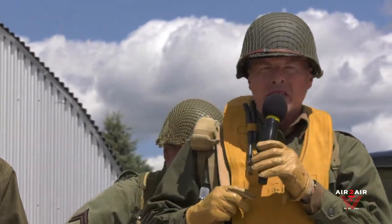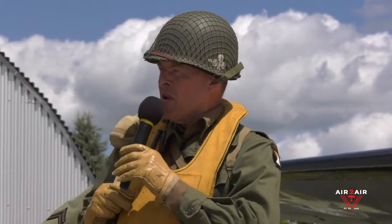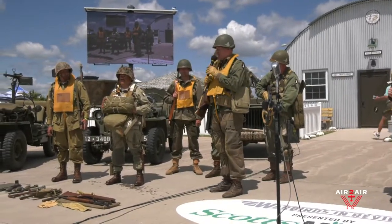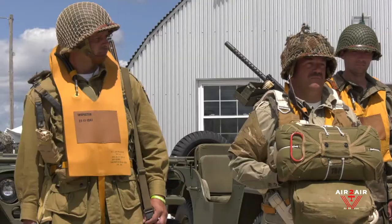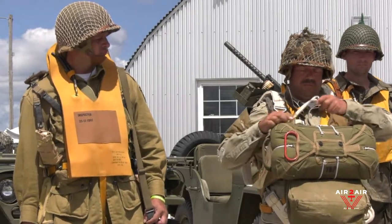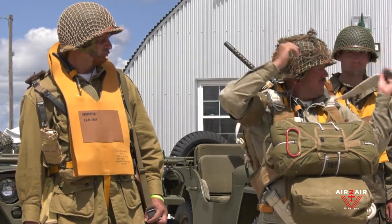We're now looking at something you'd have seen on the night of June 5th, 1944, part of the invasion of Normandy, the largest seaborne invasion ever attempted at that time in history. We've got two paratroopers of the 101st Airborne Division wearing the characteristic M42 jumpsuit and the polished Corcoran jump boots, items of which they were justifiably proud. It set them apart like the Red Berets of the British Airborne.